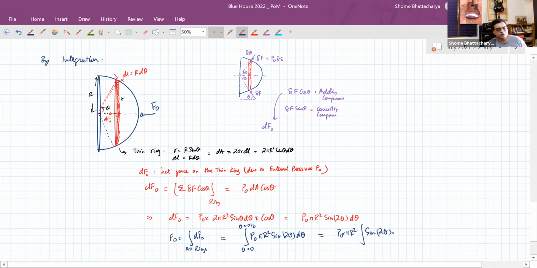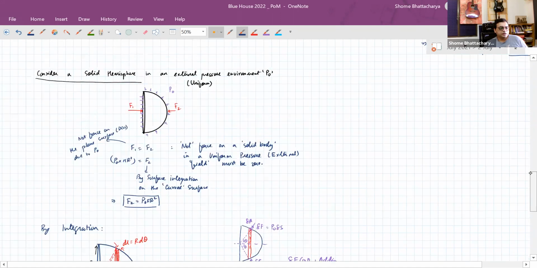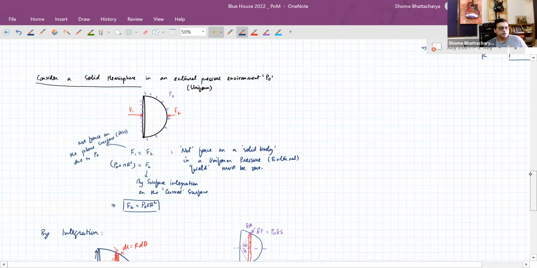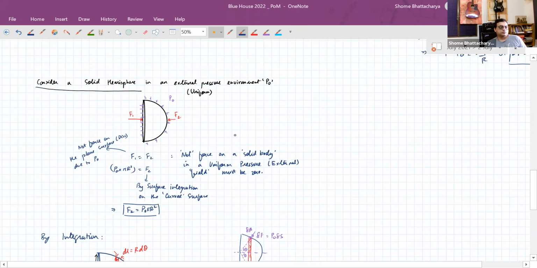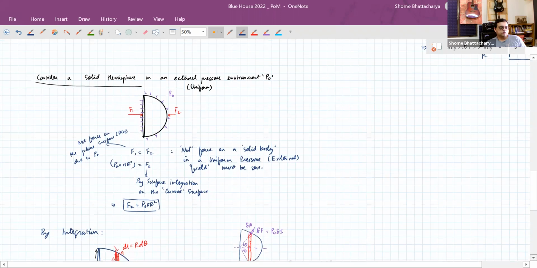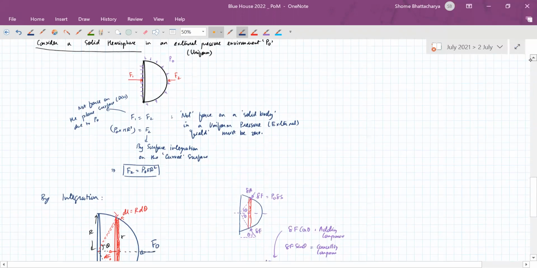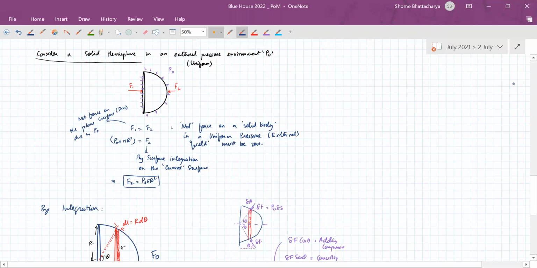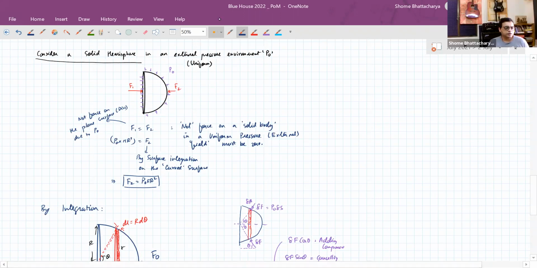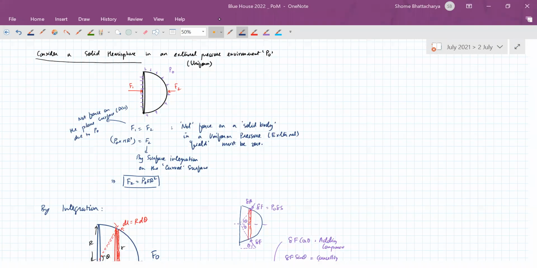So now you have to just complete this integration with the limits, and that will show you why it is P naught into pi r square. So anyhow, we'll come back to this. You can start by this actually first. The value of that integration will become 1, so that will become 2. So you complete that integration, put the limits. You can show that it will show you the same thing.